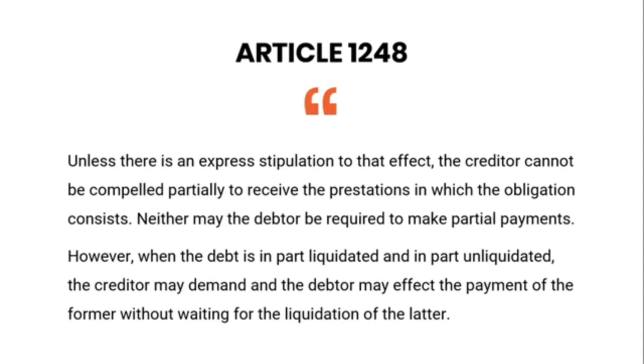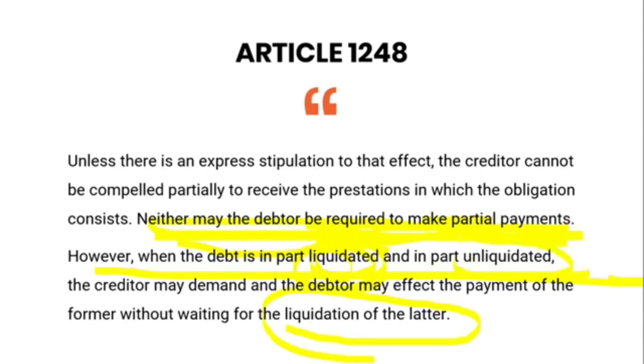And next, 1248. Okay? So, unless there is an express stipulation to that effect, the creditor cannot be compelled partially to receive the prestation in which the obligation consists. Neither may the debtor be required to make partial payment. So, applicable yan both on yung completeness na concept, applicable yan both on the part of the creditor and the debtor. However, when the debt is in part liquidated and in part unliquidated, so isa yun ulit sa mga exemption natin, the creditor may demand and the debtor may effect the payment of the former. Yung former, yung liquidated part. Yung liquidated part ang pwede niyang mabayaran. Without waiting for the liquidation of the latter, without waiting for the liquidation of the unliquidated part.